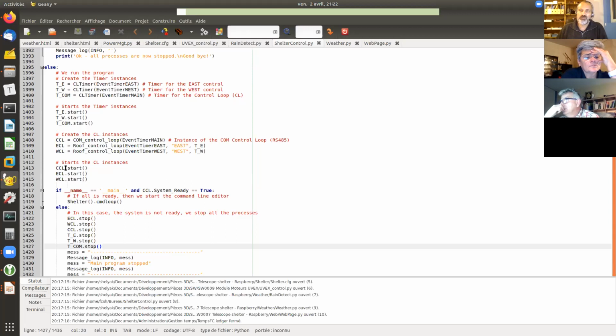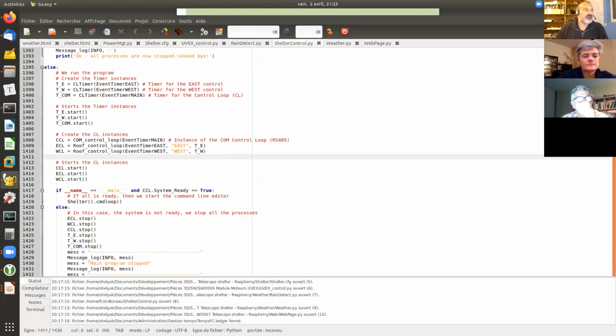So inside the single script, you have different threads, and it helps to do some real-time control. Real-time control is important in my case, because for a given roof you have two motors, and if for any reason one of the motors is blocked or stopped, it is important that I immediately stop the other motor. They are stepper motors, so I need to make sure that I will not damage or bend the shelter. So it's important to have something not absolutely real time, but close to real time.